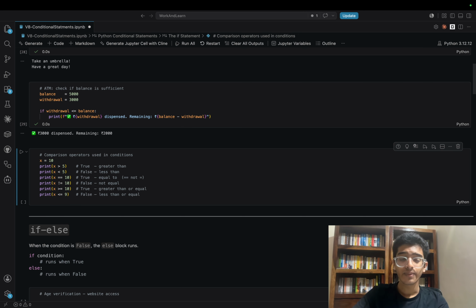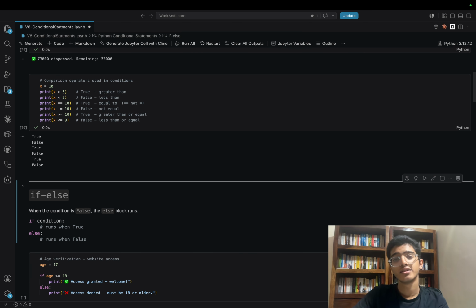We have to learn some important comparison operators using conditions which are very helpful in Python. For example, the greater than equation, the less than operation, the double equal to. The double equal to is different than the single equal to because the single equal to means assigning while a double equal to means comparison. The exclamation mark followed by the equal to sign tells us not equal, and greater than equal to tells us if it's greater than equal or not, and less than equal to gives us less than equal to or not, as you can see here.